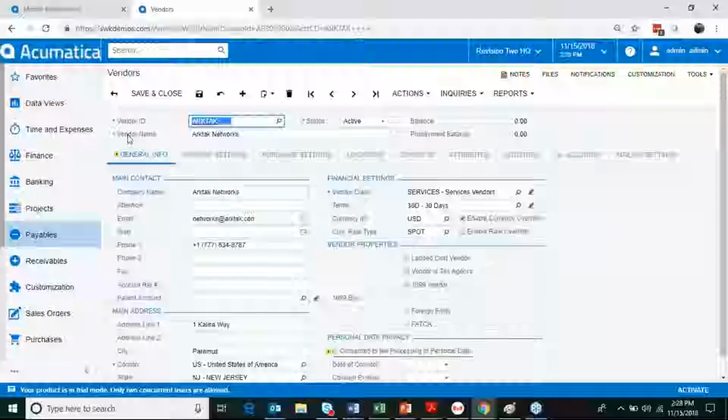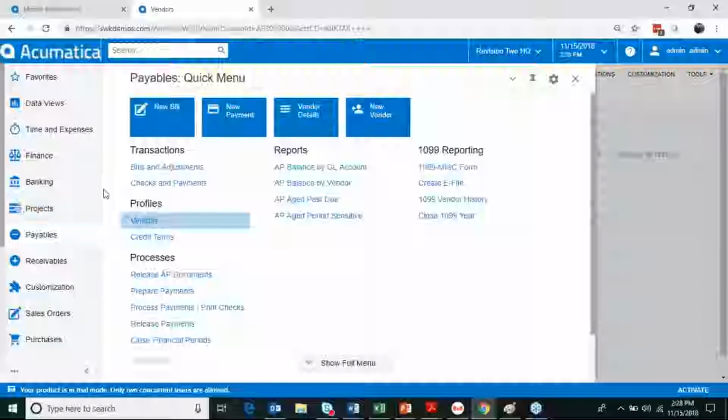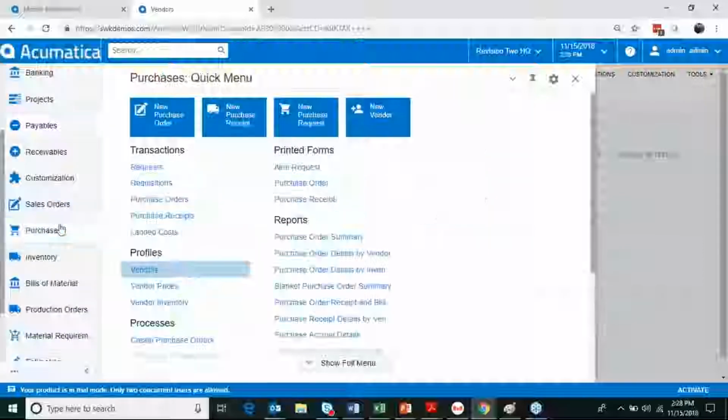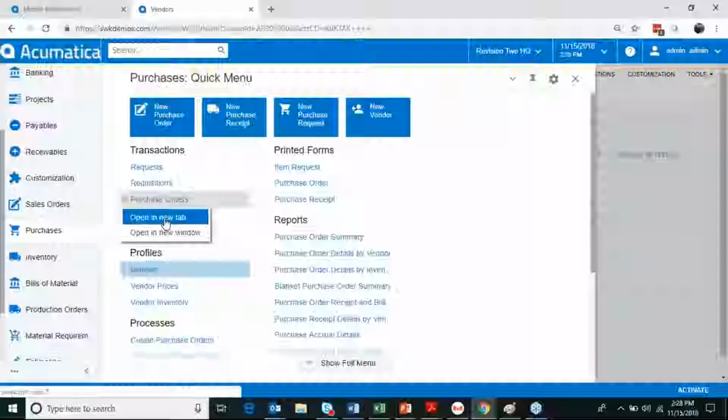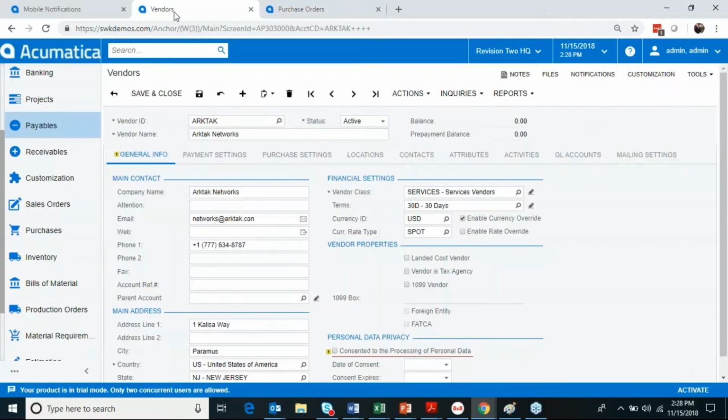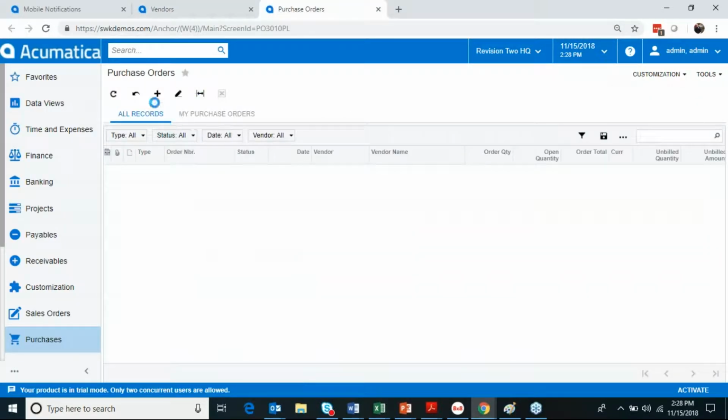And if I go in and let's go ahead and we're going to enter a purchase order. I'm going to just open in the new tab. Make sure that I save that.